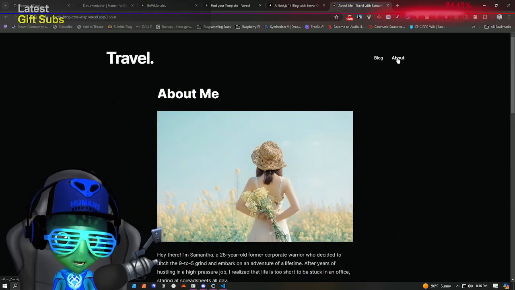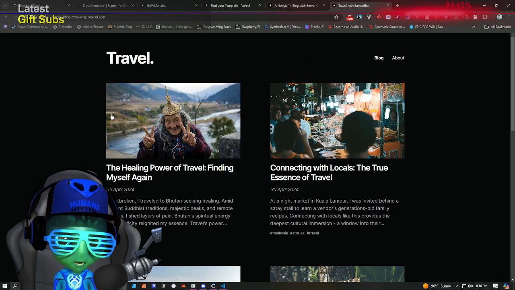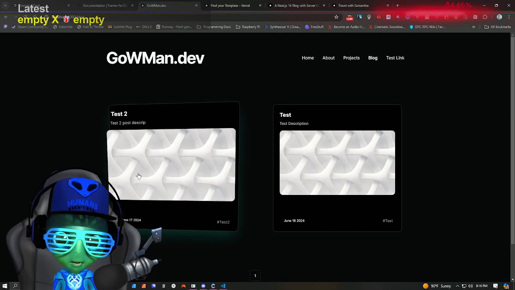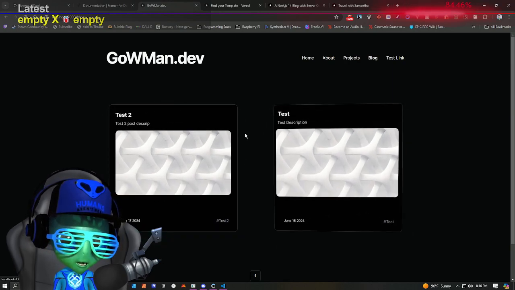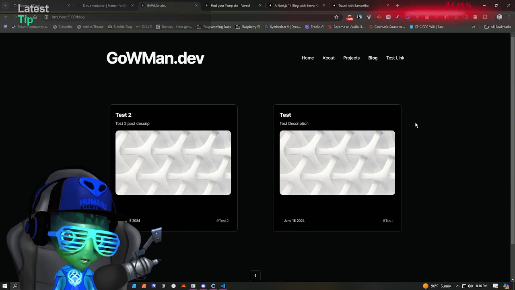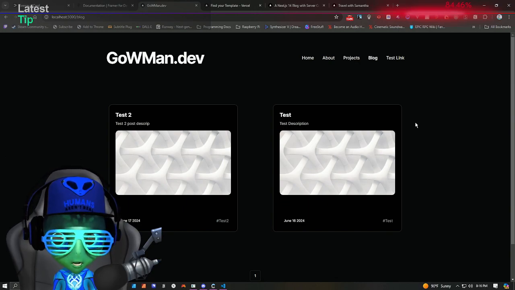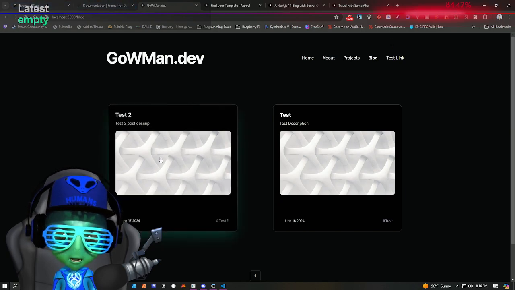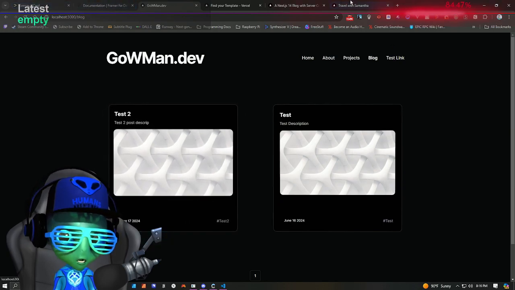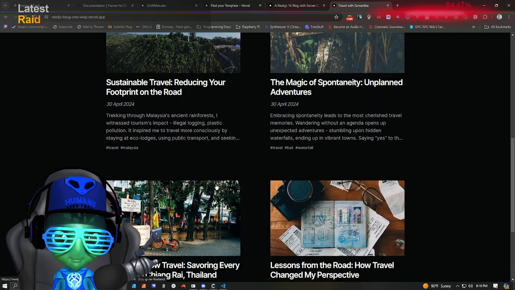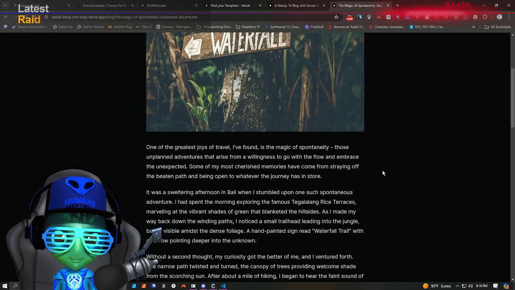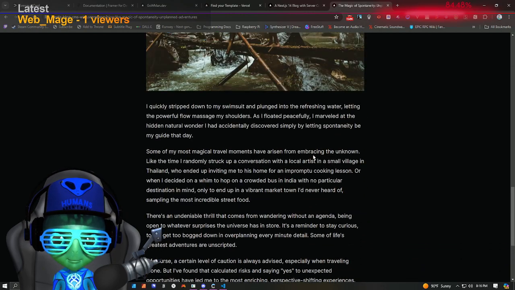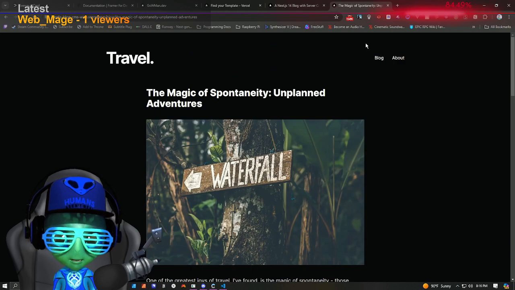I took this layout with how they had it, pieced it together into these cards, and that's how I got this. And if I was to actually post an image, the image would show up here. But I didn't change the layout here because I think this is fine.